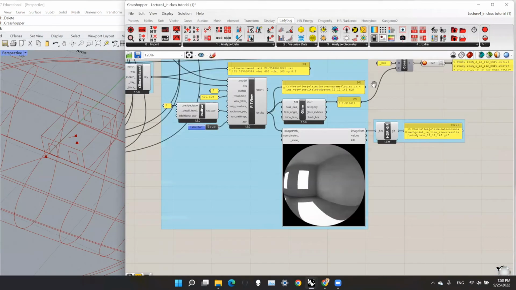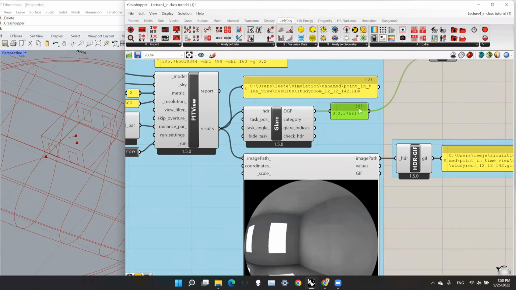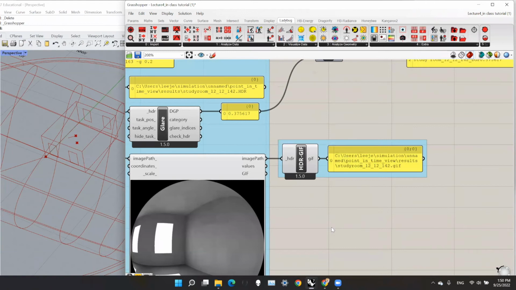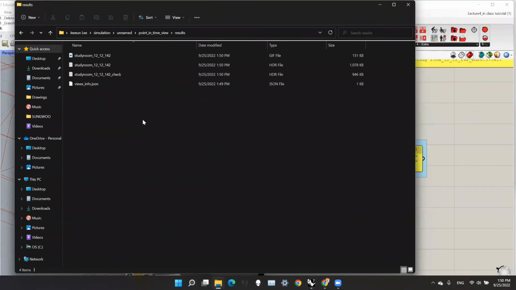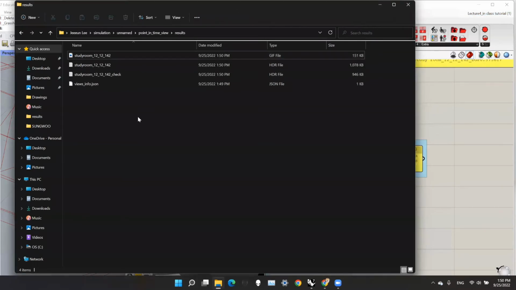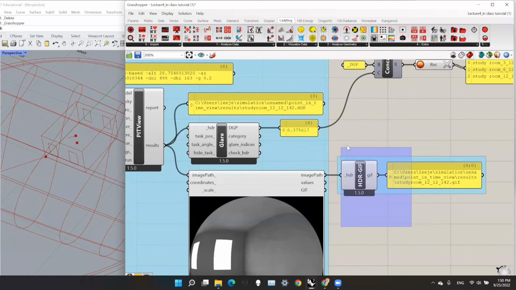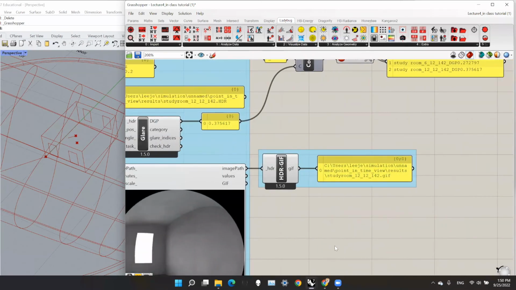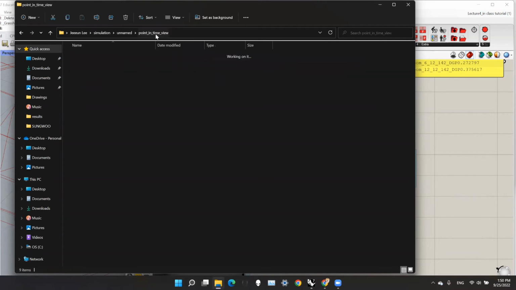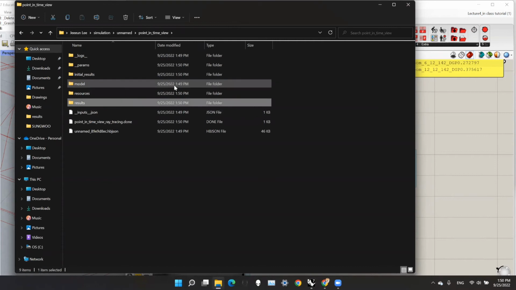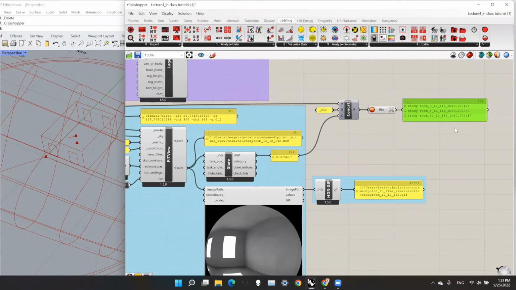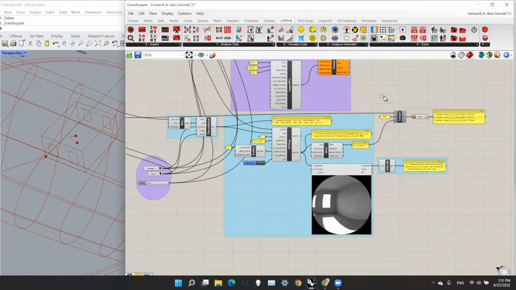Okay, now it's done. It has a little bit higher GDP value. And now we have another line of data and another GIF file. If you go further, it should have the GIF file. I feel like for these components, they are deleting the earlier files, but you can find your way to manage the data. But at least you can collect the GDP values. Yeah, that's it for these.